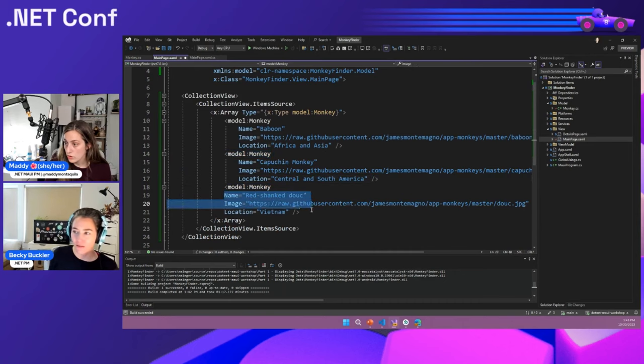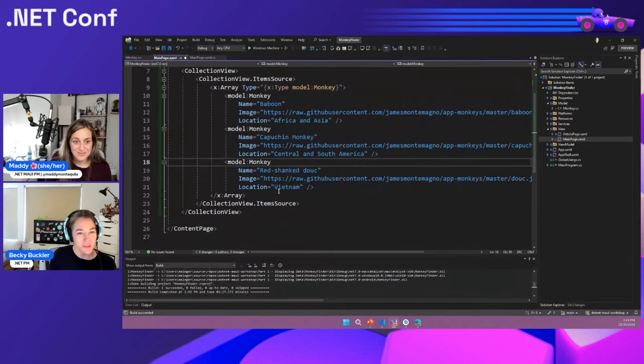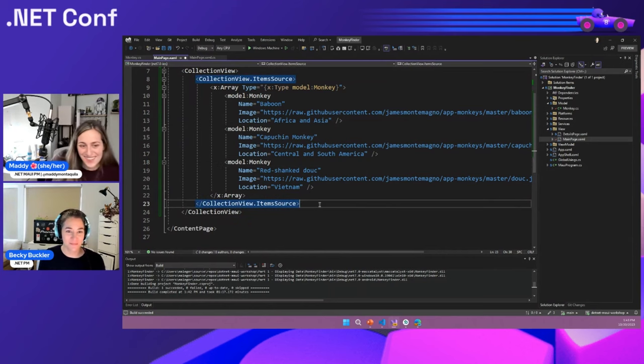Fun fact, I just looked it up. The group name for a monkey, because you were saying the array of monkeys. So I was like, I wonder what it is. It's a troop. A troop of monkeys. Oh, that's so cute. Yep. Oh, fun fact. Troop. That's actually really funny. Learn Maui, learn about monkeys. 2-for-1 special today.